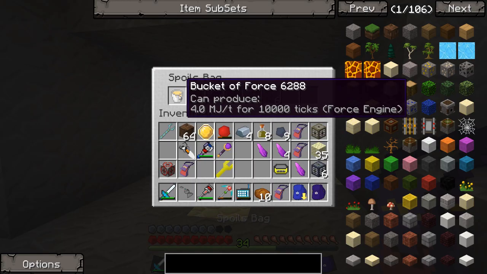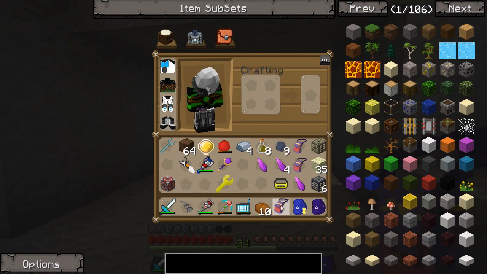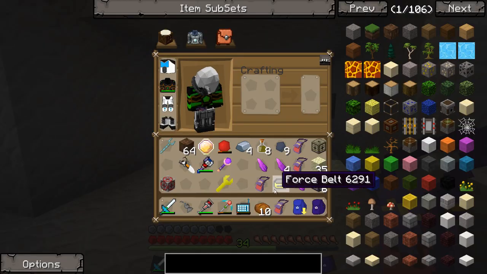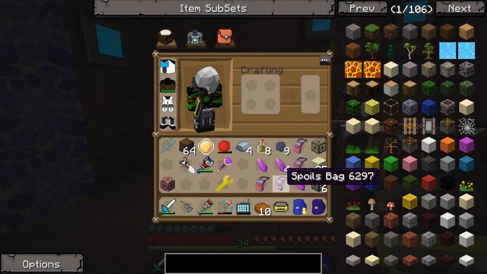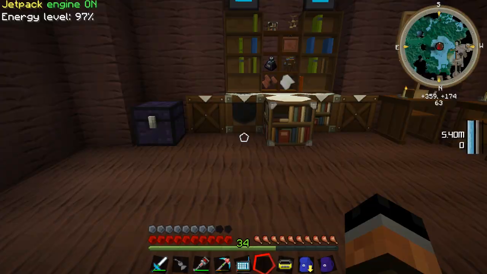And I believe we got another force bucket. Yeah, nothing too great. And that's the one from before. Alright, let's go ahead and head back to our Mistcraft room, where I'm going to actually throw all of these guys away into our void chest, and that'll pretty much get rid of them.